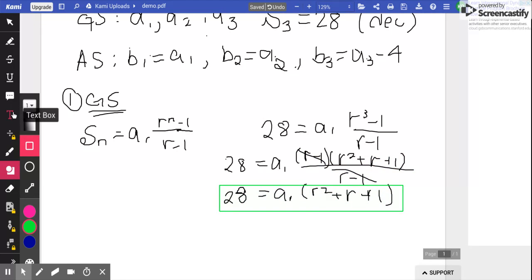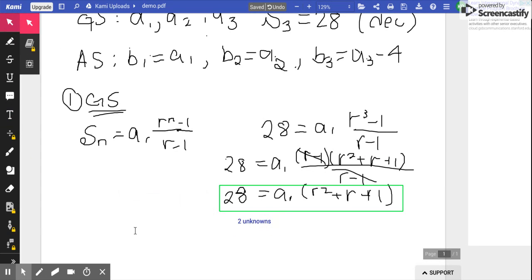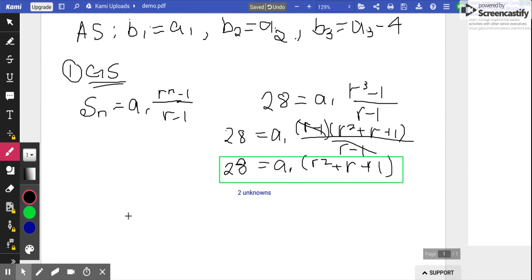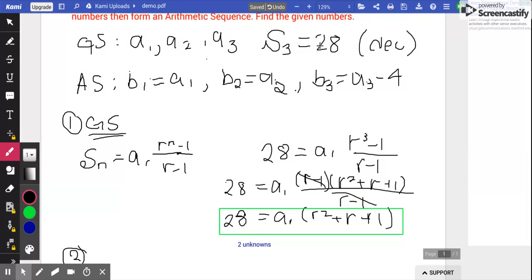Now what you may notice here that is really important is the fact that this equation has two unknowns. Sometimes in other problems you might get three unknowns. If you have three unknowns, then you would need three equations. In our case, we have two unknowns, so we need two equations. It's always the same number of unknowns as you have equations, which basically means we need another equation to deal with this. So we could try to see what else we can do from the geometric sequence, or we can go to the arithmetic sequence and then see what happens. If you're not sure, just do both and see where you get with that.